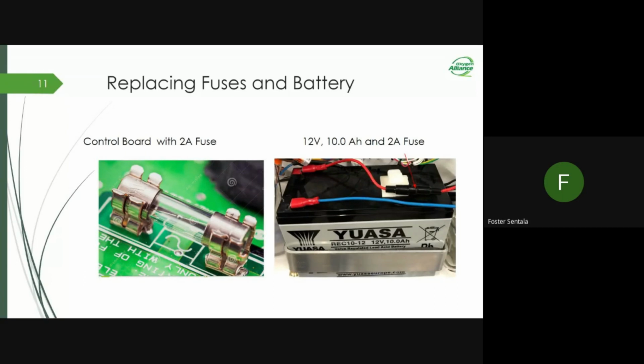There is also a 12 volts battery that is supplied with the unit as backup. In cases whereby you have noticed that the battery is not lasting as expected, maybe less than 10 hours or less than that, you might also want to consider replacing this battery. So you just need to have a replacement battery with the rating of 12 volts and at least 10 ampere hour as capacity. There's also a fuse before the battery. It's also rated 2 amps. In cases whereby the battery has been discharged and it's no longer recharging, you might also consider changing this fuse.